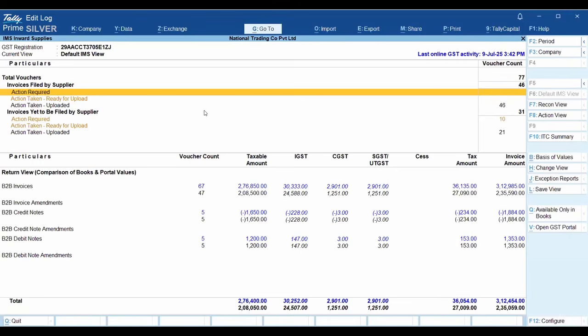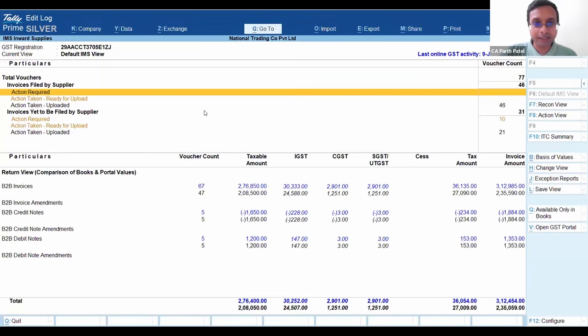Okay. So once we accept it, can we change the status? Absolutely. Let's say you are processing IMS on a weekly basis, or a business that has a huge volume can also process it on a daily basis. IMS can be changed any number of times before GSTR3B is filed. Once you file GSTR3B, all your IMS data vanishes and your IMS is null.